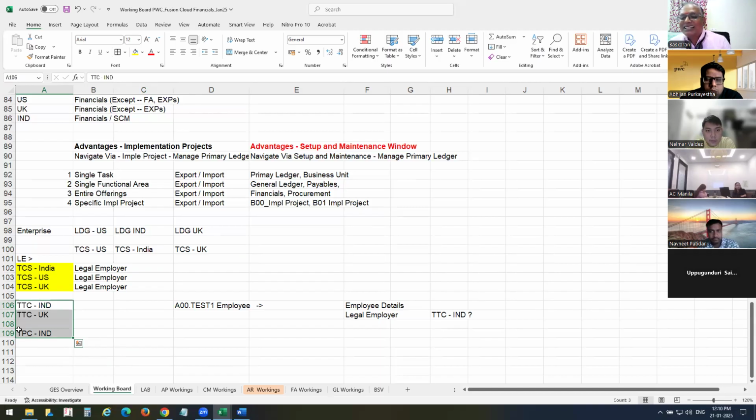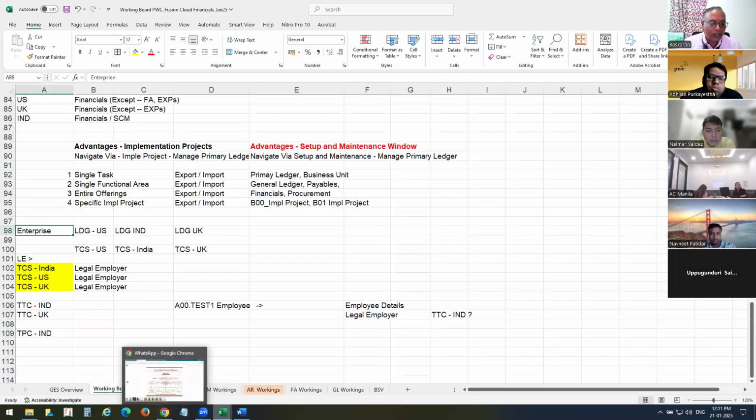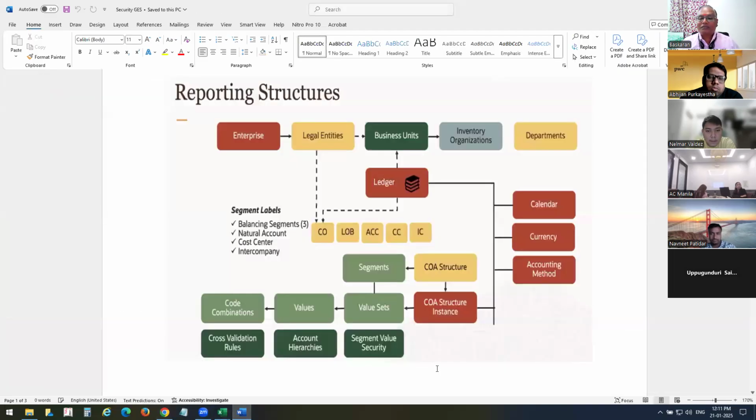See, the difference between EBS and Fusion: you can create as many BGs as you want in EBS. That BG role is taken care of by LDG. LDG is an associate, or like a subordinate, or a component of your enterprise payroll unit. So that means, now you can see, without a legal entity you can't create a business unit. You have a PAN but you don't have a salary. Is it necessary to file your income tax return?